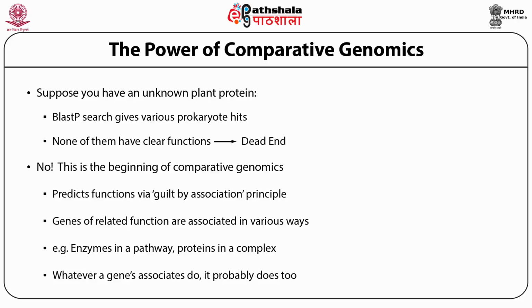So in comparative genomics, first you can find which genes are similar to the query sequence, and that can be done using the simple BLAST tool. But BLAST alone is not enough, so you have to do more analysis. If it is an enzyme, what are the pathways? You can do motif search and domain search. If you have the structure, you can compare it to predict the function of the unknown protein.